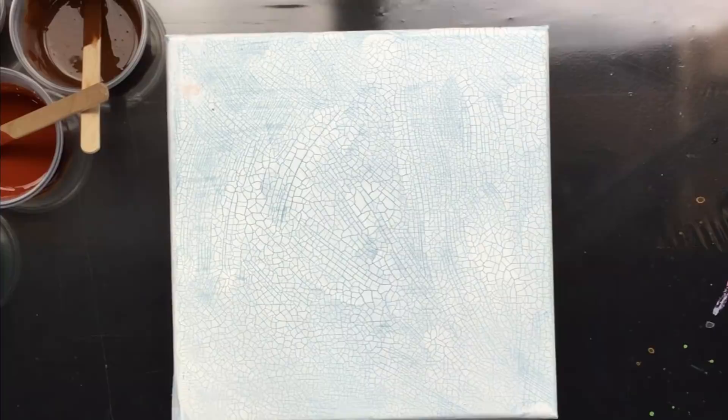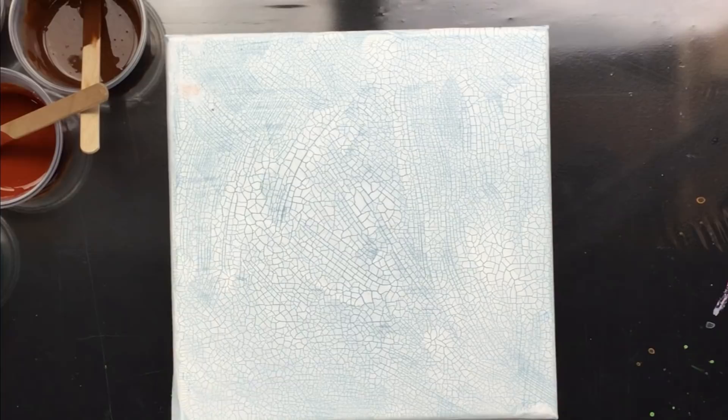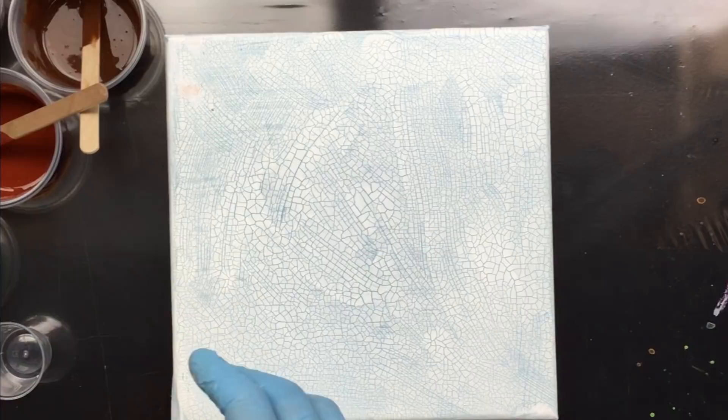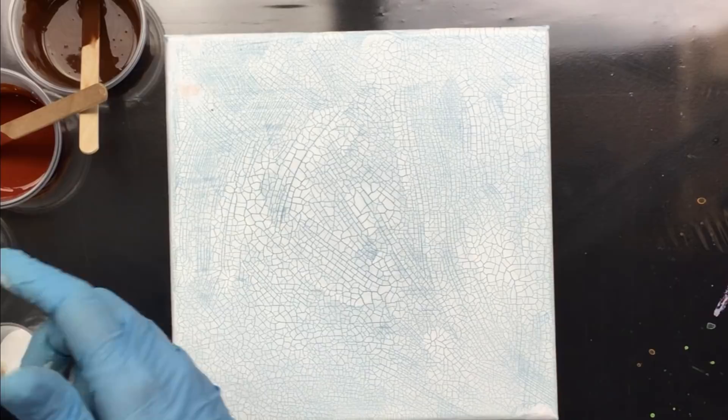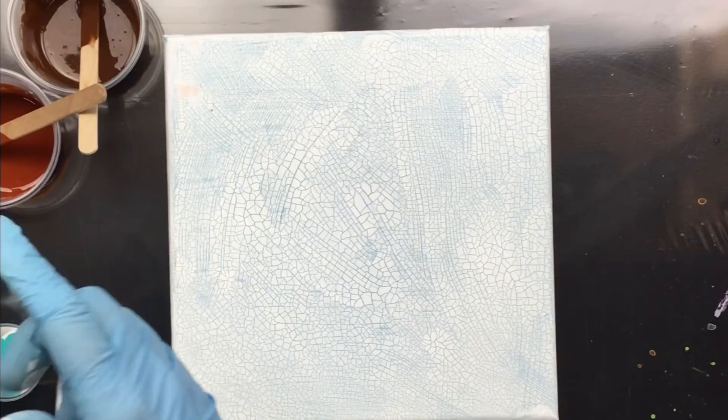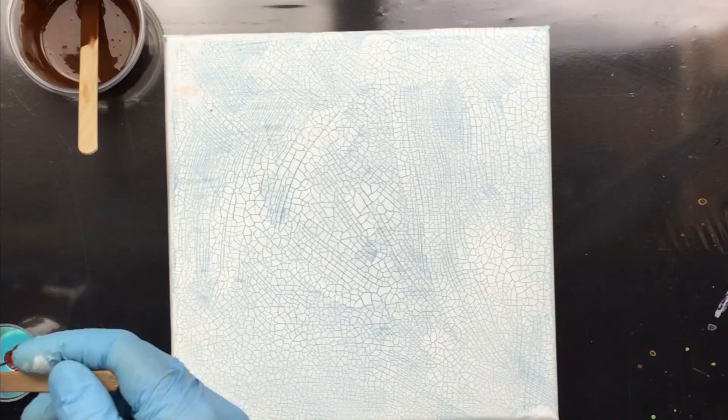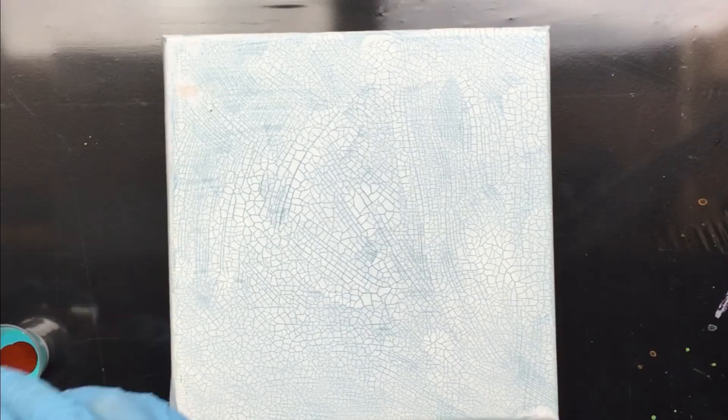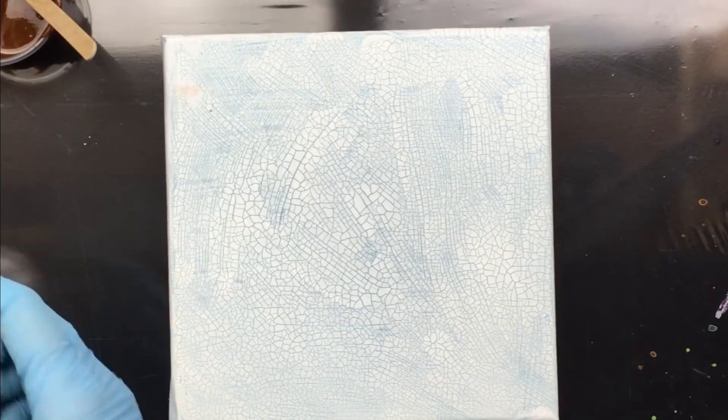We're going to pour this one. I want something tiny because I don't want to overfill this canvas. I have added a tiny bit of silicone in every color. These turquoise colors, I mixed these I think even before my vacation, so they're really old. We'll have to see what that does to the pour. But if you seal them airtight, you can keep them for a long time.